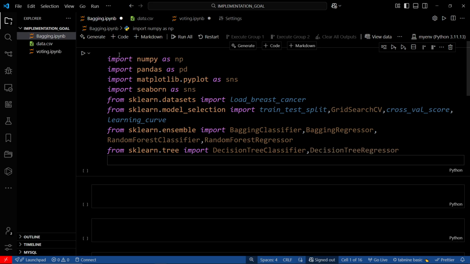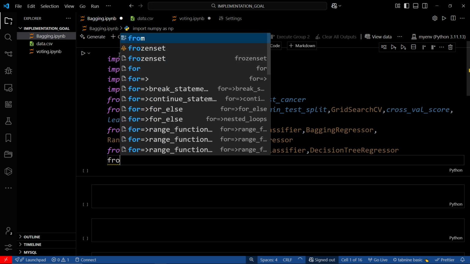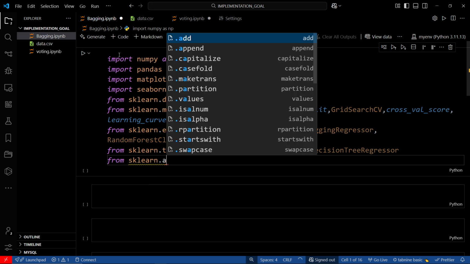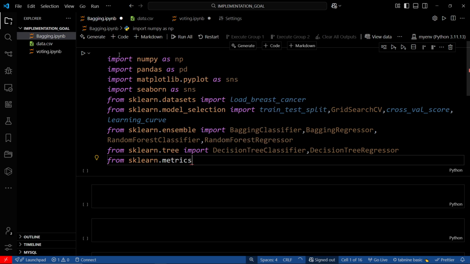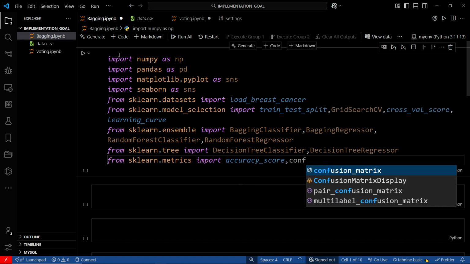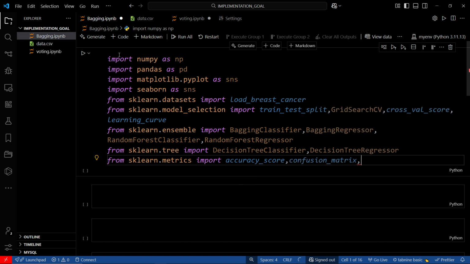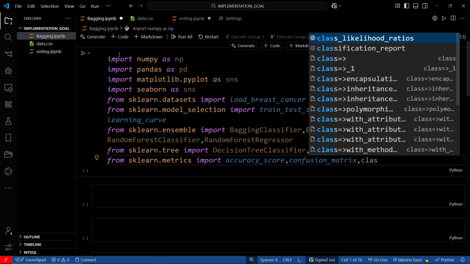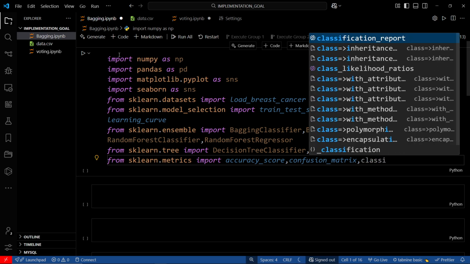And now at last I want to import some important metrics for measuring my performance. Import the accuracy score for my accuracy, confusion matrix for a better understanding of my model, and then classification report.